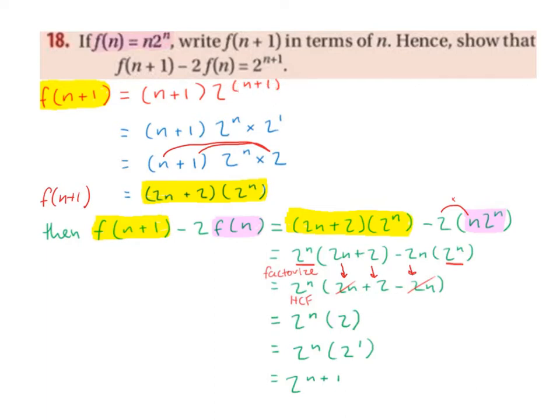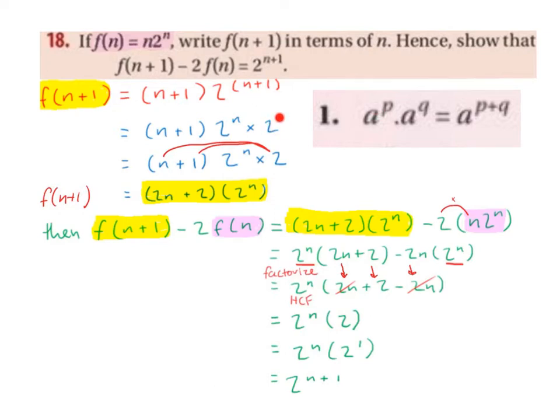Okay, so then we're going to use one of our laws of indices to break up 2 to the power of n plus 1. So we're going to use law 1, which states that a to the power of p multiplied by a to the power of q equals a to the power of p plus q. Or in words, when we're multiplying powers with the same base, we add the powers. So we're going to use this rule, but we're going to work it backwards to break up 2 to the power of n plus 1. So 2 to the power of n plus 1 is going to give me 2 to the power of n multiplied by 2 to the power of 1. So we've used this rule, but we've worked it backwards.